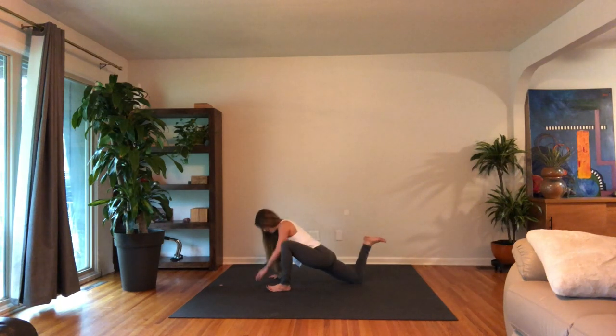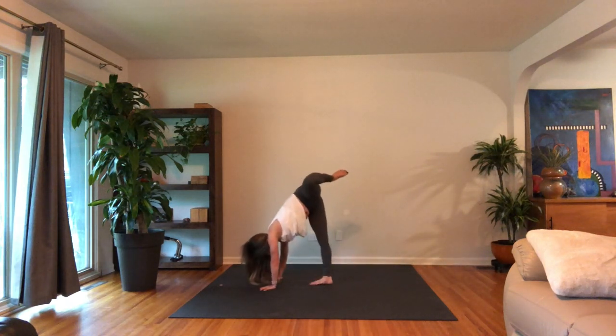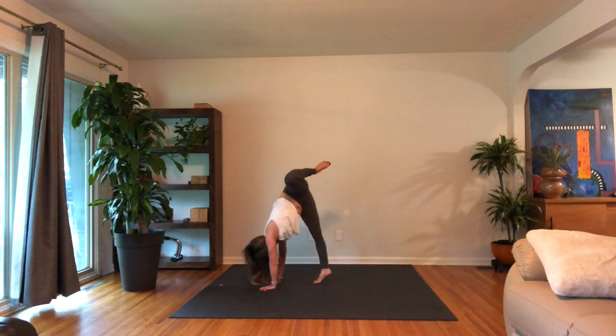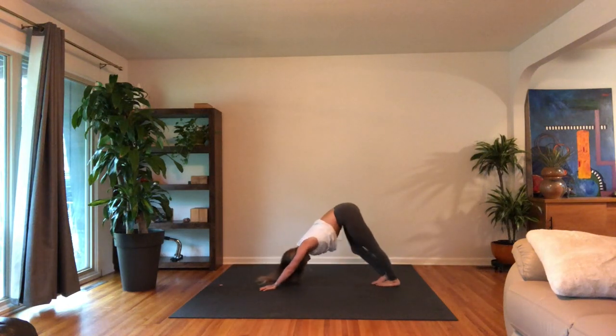Release your hands down, downward facing dog. Left leg flies — take it up and back. Hold it here, or bend the knee. Maybe you want to try that wild turkey hop, hopping the right foot in, kicking that right foot out at about 3 or 4 o'clock this time. Notice how I'm just barely leaning into the handstand — there's not a lot of momentum happening there. Downward facing dog is what I'll meet.